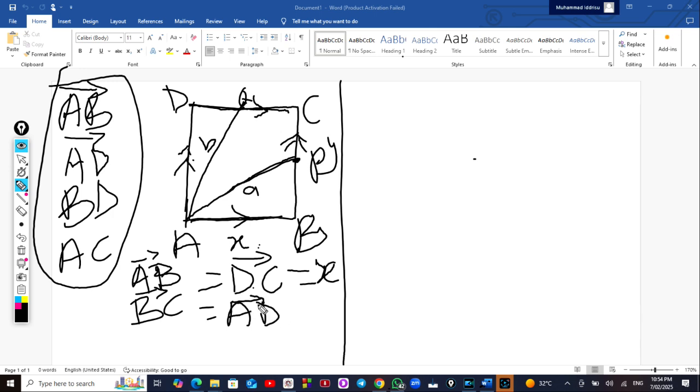AD. So check how I'm picking it. If I take the bottom vertex and the top vertex, I will pick the bottom vertex and equate it to the bottom vertex again to the top. But you don't say BC is equal to DA. No, I don't say that. DA is a negative vector of BC, because it's moving in the opposite direction of BC. So we say BC is equal to AD, or CB is equal to DA. So if you pick this picture, which is equal to the y.